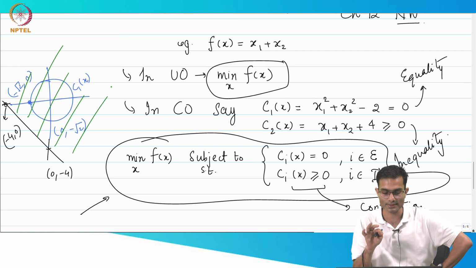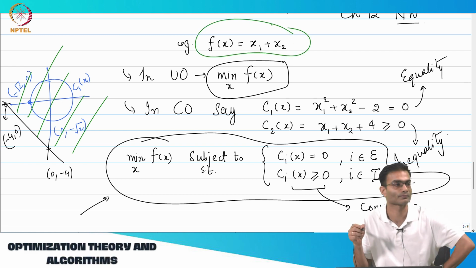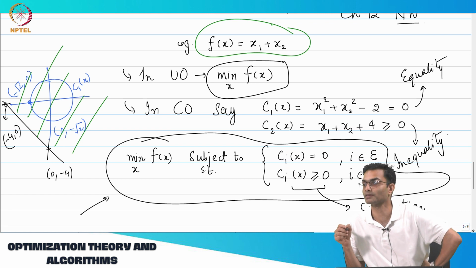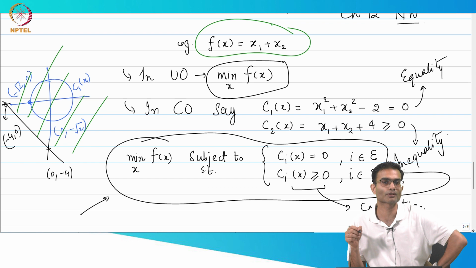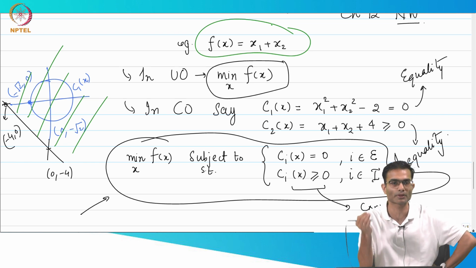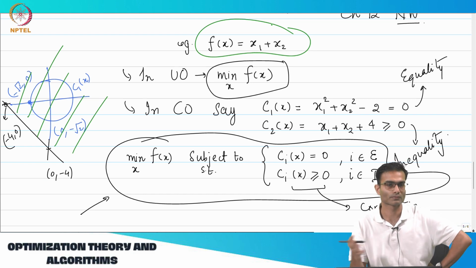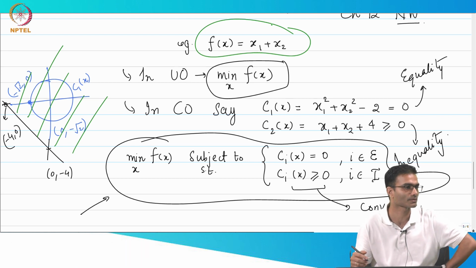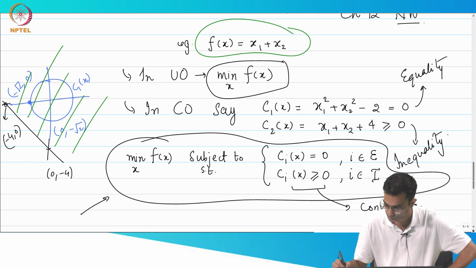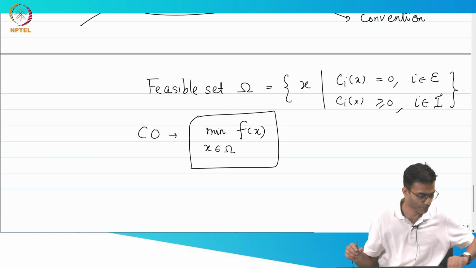Now, on this feasible set, does it make sense for me to ask this question: optimize f(x) equal to x1 plus x2? It makes sense because the answer need not be minus infinity. So, even for such a simple problem, the moment I start adding constraints, it begins to have solutions, which in the unconstrained world simply did not make sense. So that is a little bit of intuition over here.